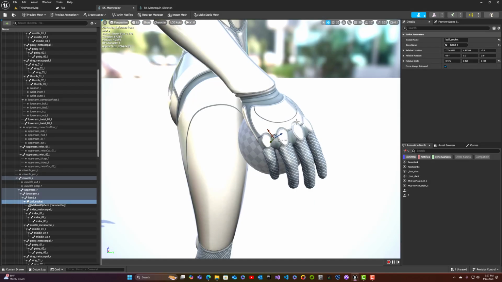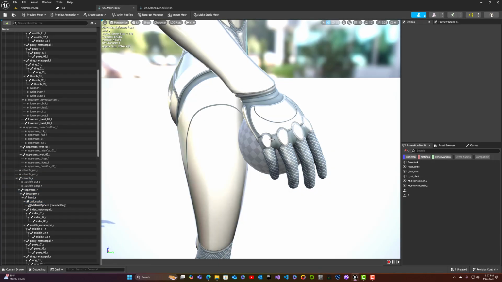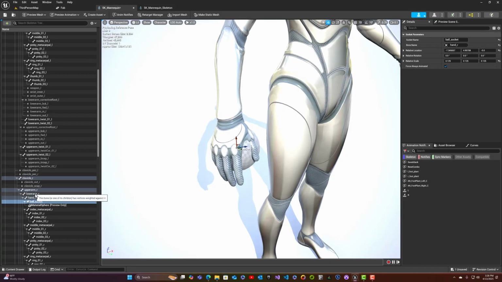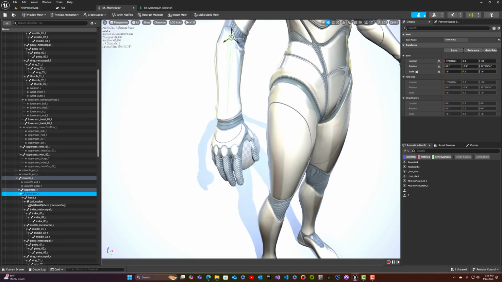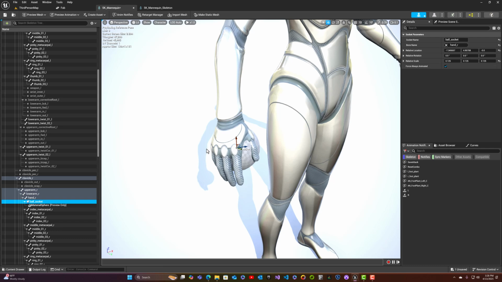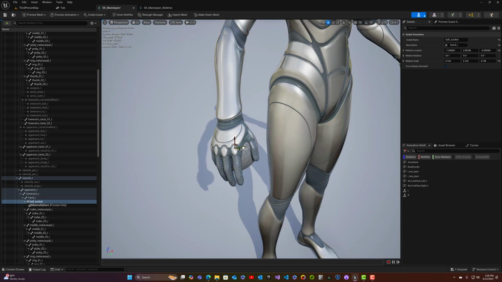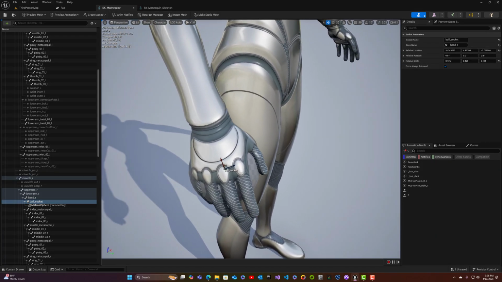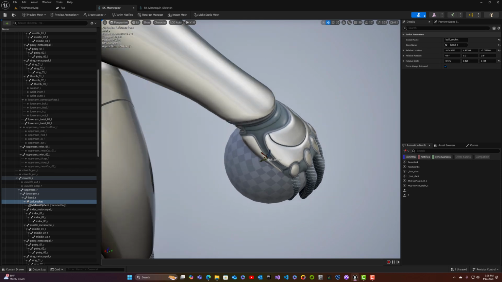I like to check this from many angles because I want to make sure that this preview asset, and we can offset this. If you accidentally click off and you're trying to reselect the ball, clicking on it is not going to work. And clicking on the preview material sphere is also not going to work. It's really the socket itself and its transform that we're adjusting when we're applying these offsets. So again, I like to look at this from multiple angles because I don't want either mesh clipping into the other.